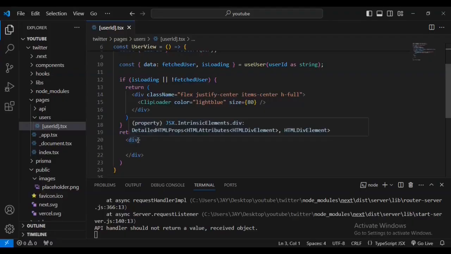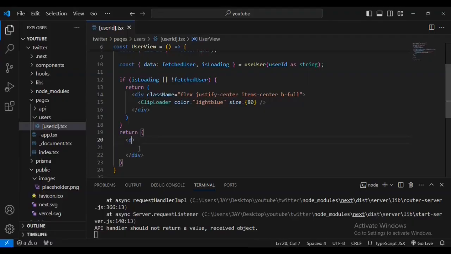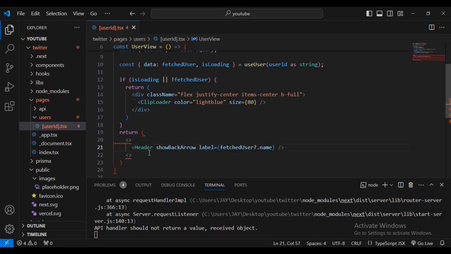Now inside, we are going to remove this div and just make it some empty brackets, closing, and let's add a Header showBackArrow with fetchedUser?.name. So you can see I've added a header there, but I'm still getting some errors which need to be resolved.